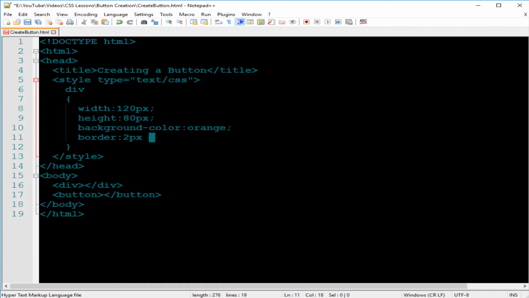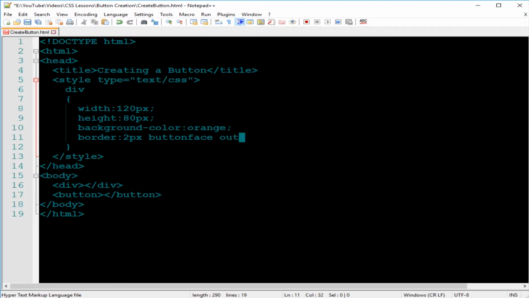The border size is 2 pixels, and then the border color will be buttonface, which is the default border color value of the button tag as well. So I would like to match the button with the div in some respect.